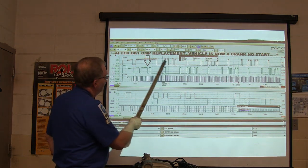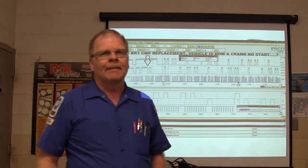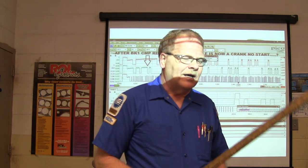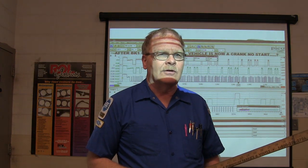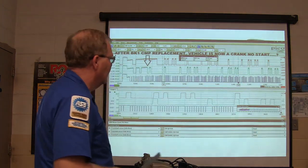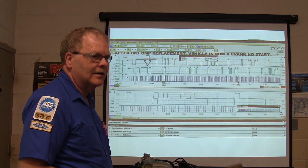But after he did that, now it wouldn't start. And all he did was replace the cam sensor. Nissans are weird, because if you've got a V6 Nissan, you can have one bad cam sensor that will start hard. If you unplug the cam sensor on something like a 4-cylinder Altima, it may start, it may not. So you can't say, well, I'm having trouble here, so I'll just unplug the cam sensor. If it fires up, you can't leave it unplugged, because the next time it may not start. That's the way those darn things are. It's real peculiar. But a hard start can be because of one bad cam sensor.